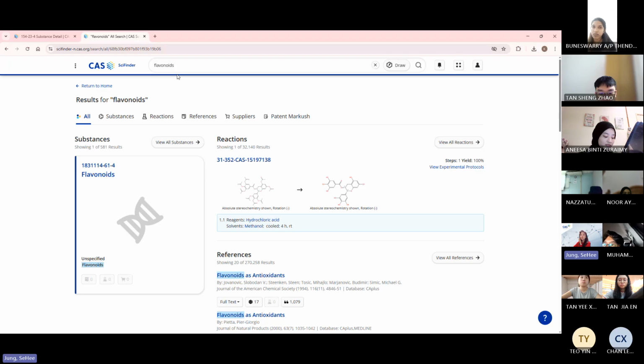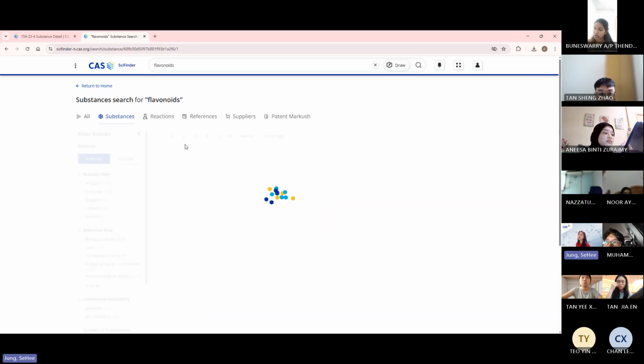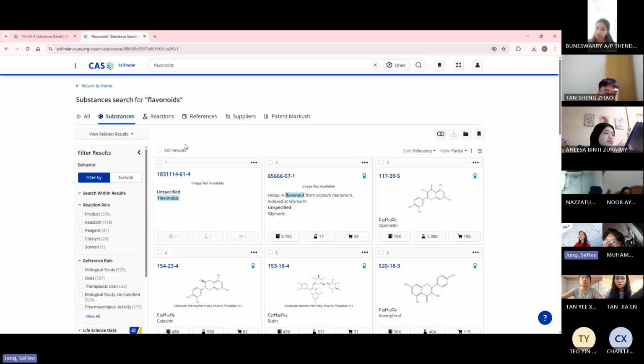So flavonoids. Because I started the search in the home page, you can see there is all search, with the substances being the first one. But you can click on substances, or clicking on this, to take a look at the whole answer set. So by doing flavonoids as a substance name search, you can see very general flavonoids as search, substance name search, second one as well in the notes.